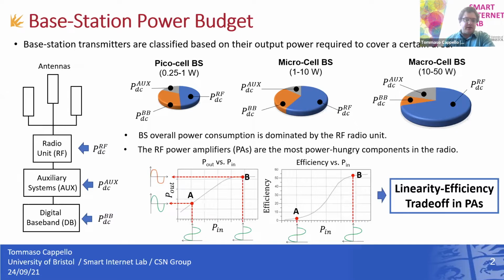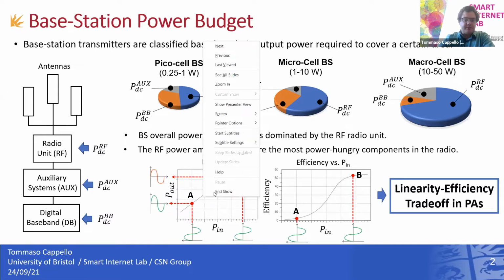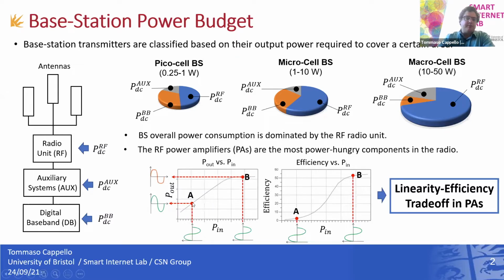this circuit implements a linearity and efficiency trade-off. If we look at the backoff region of the power amplifier, the amplifier can be operated here with high linearity, and so possibly with a good linearity performance and low spectral occupation. However, the efficiency will be quite low in this region, especially if IP-IPR signals are utilized.